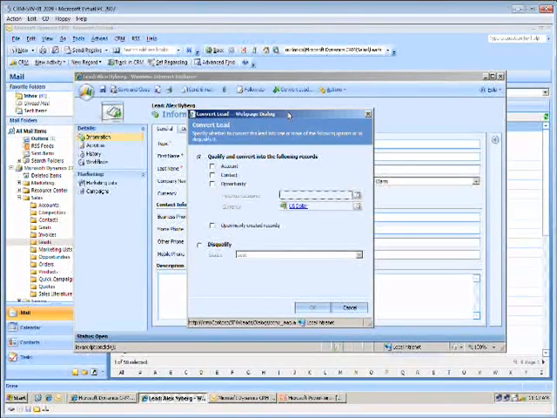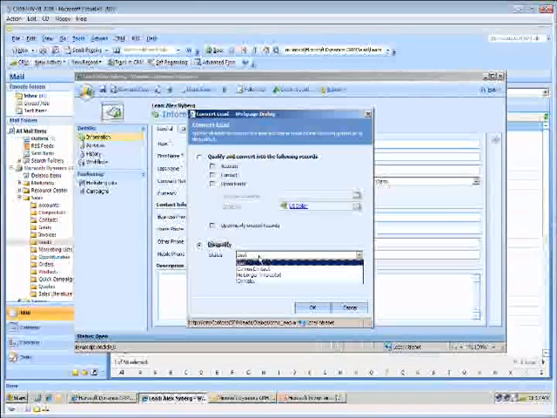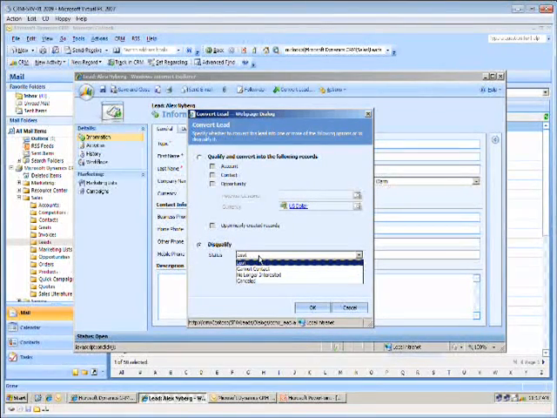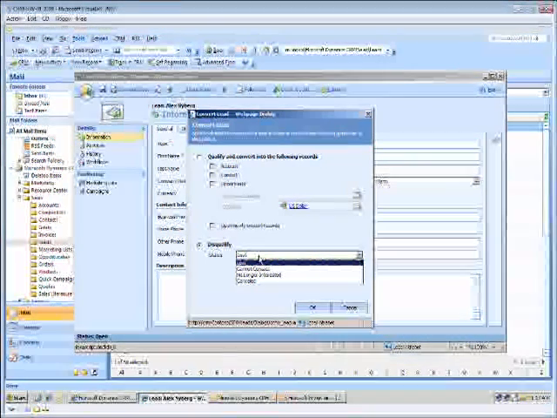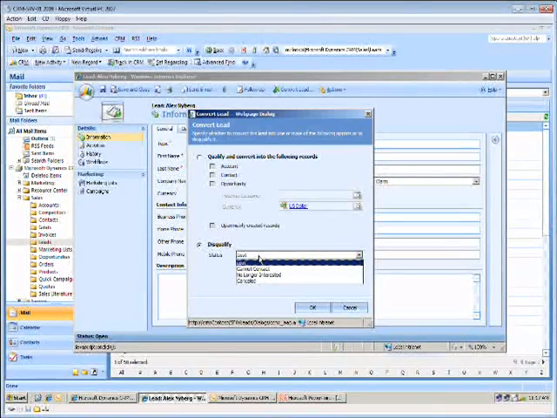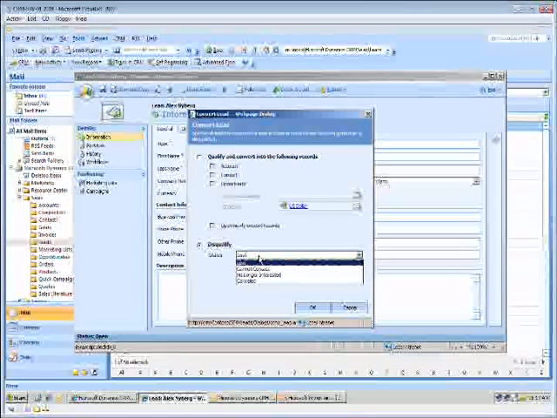So by clicking the Convert Lead button, it opens up the Convert Lead dialog box, and it gives me the option to qualify and convert this lead or to disqualify this lead. So I can say I've lost it, I can't contact it, no longer interested, whatever I need to do. Any of these events will trigger workflow that I can define later. So on any disqualification of a lead, I can go through and say disqualified. Let's put them in the newsletter. Let's keep them in a nurture pile. We want to constantly touch back to them.